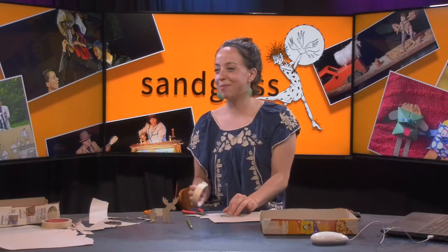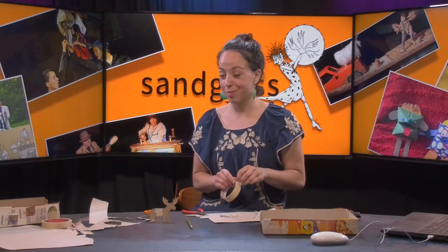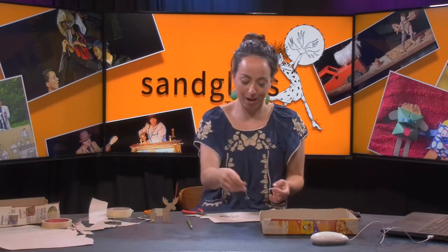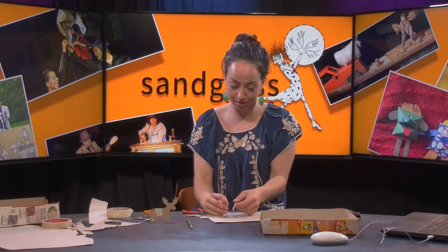If your cardboard warps a little bit, you can also smush it in a big book for a little while, make sure it gets really flat. That helps too.